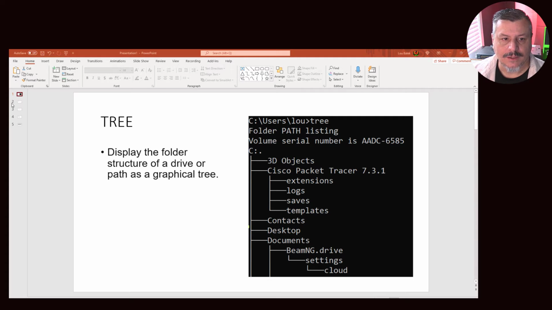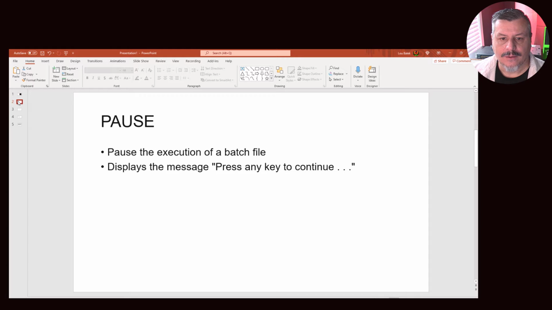So I want to go over an example of more. This is another command that we're going to use. You use it on top of the tree command. You can use it on other commands too. Basically what it does is it pauses the program or your output to a screen so you can read it, instead of it scrolling by, and you'll see what it looks like in a little bit.